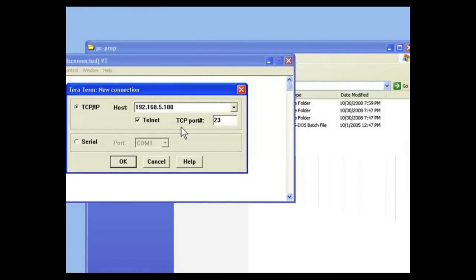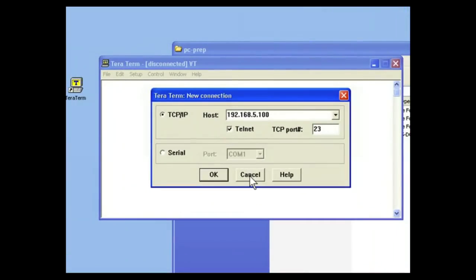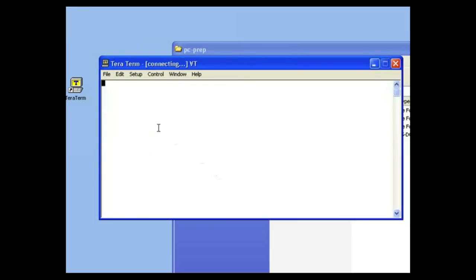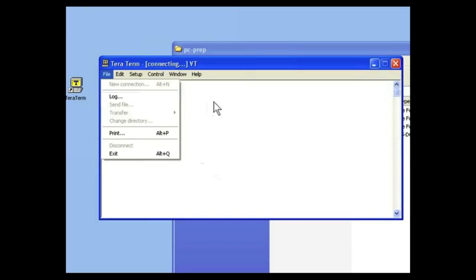Now, another use for this is, I'm not connected to anything right now, but it actually has up here the ability to log everything that you do on this session.